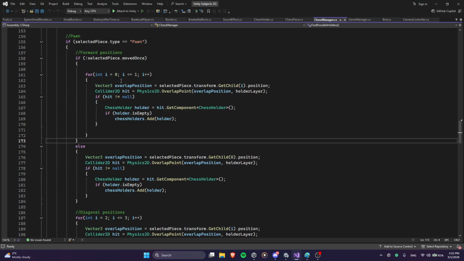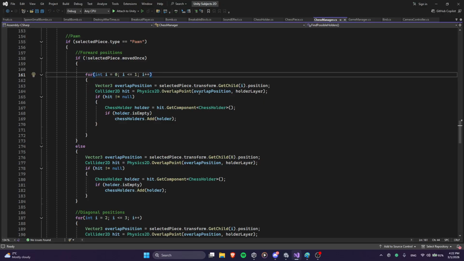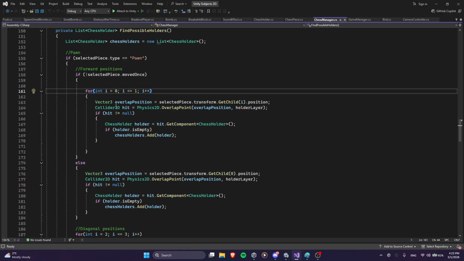What we do is we use the overlap point function. What this does is create a point at a specific position, and it checks if there is a collider at that point that overlaps with it.